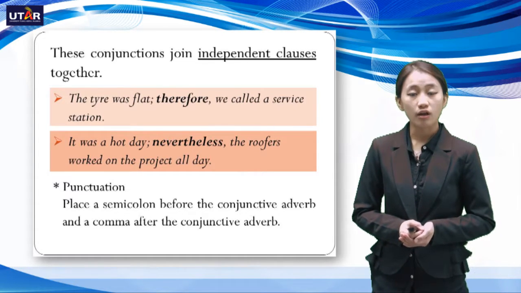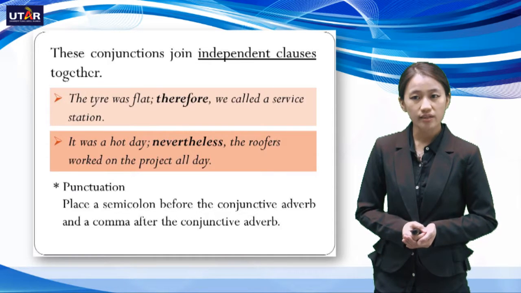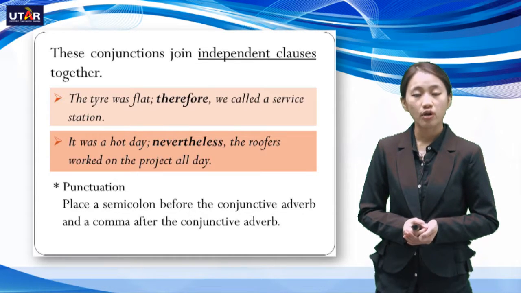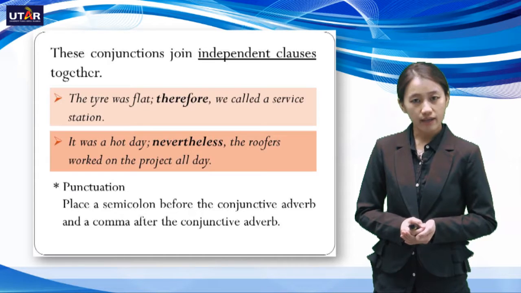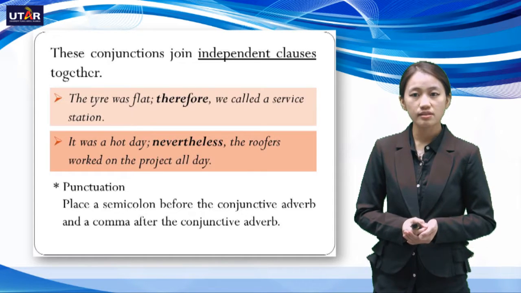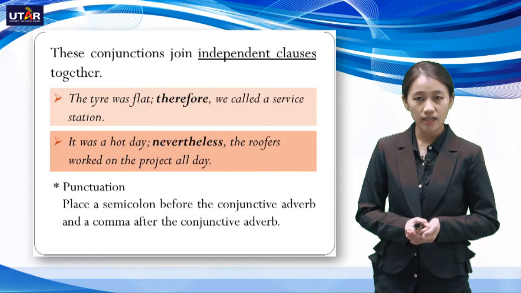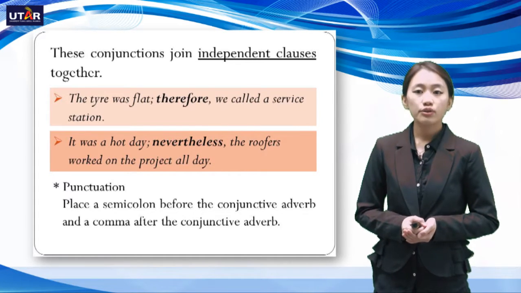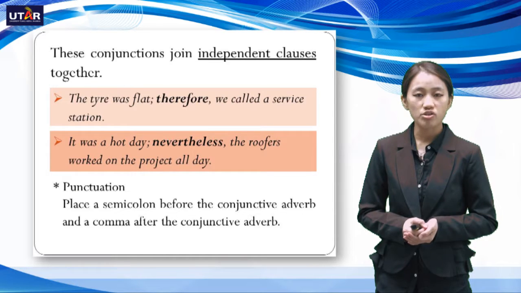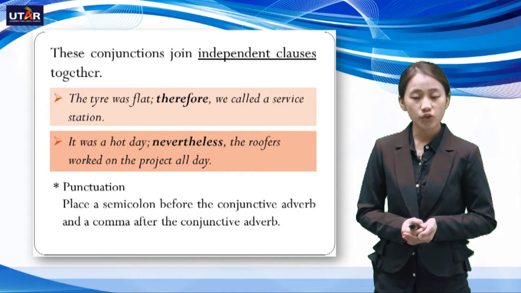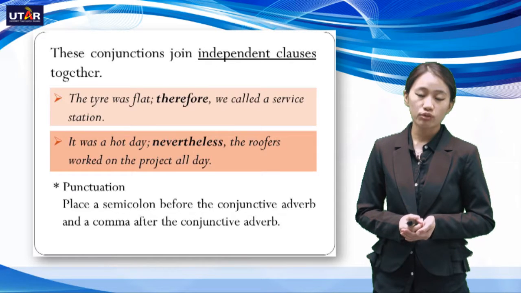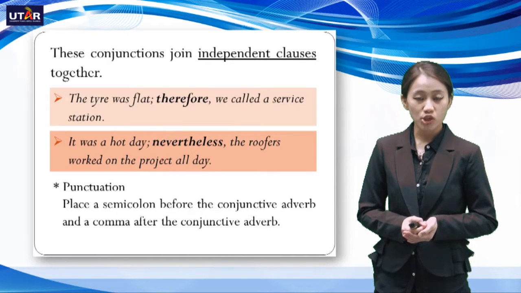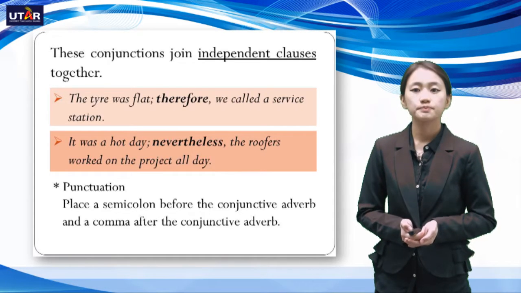Next, it was a hot day. Nevertheless, the roofers worked on the project all day. Again, if you look at the first sentence, it was a hot day. This is considered an independent clause. The roofers worked on the project all day. Also another independent clause, because if you look at both of the sentences, there are subjects and also verbs followed by objects.